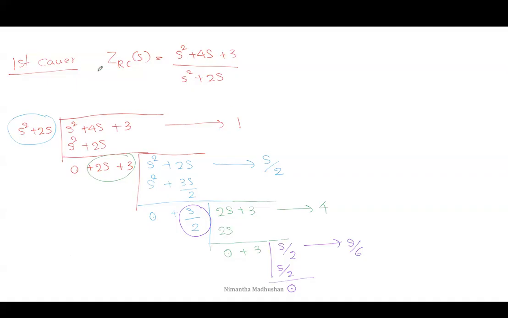We applied the continuous fraction expansion for the impedance function. Then this value will be impedance. This one is admittance, Z1, I name as Z1. Y1 is again admittance, then Z2, and this one again admittance, Y2.